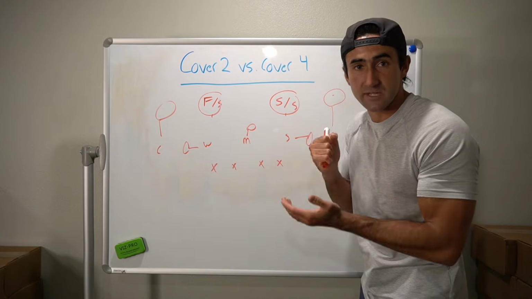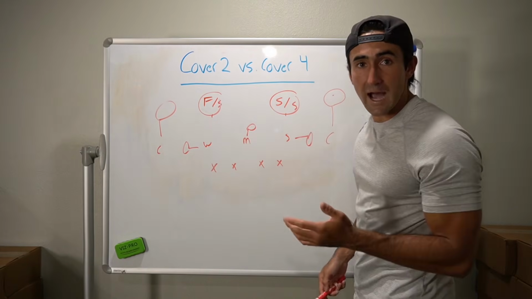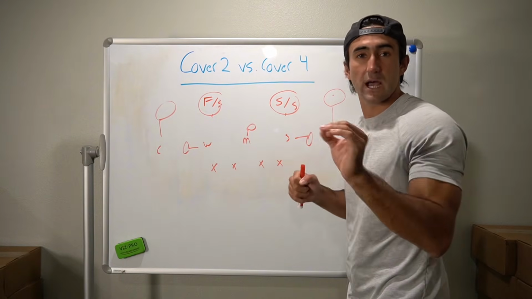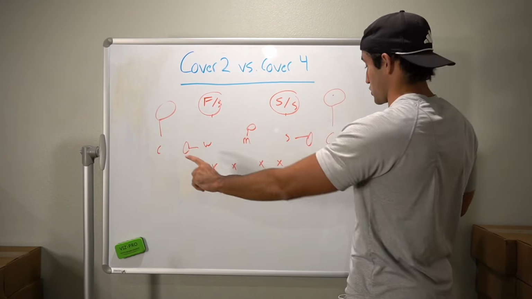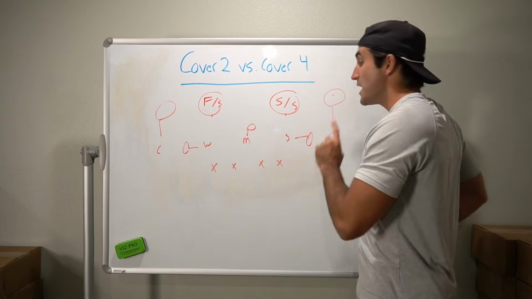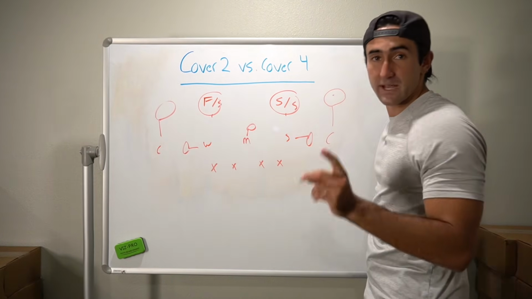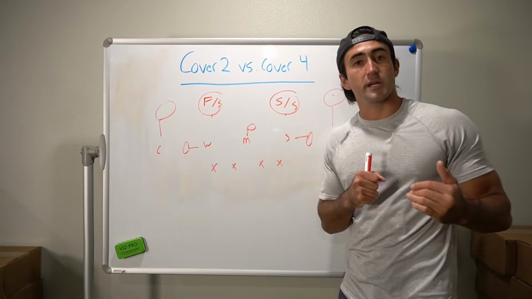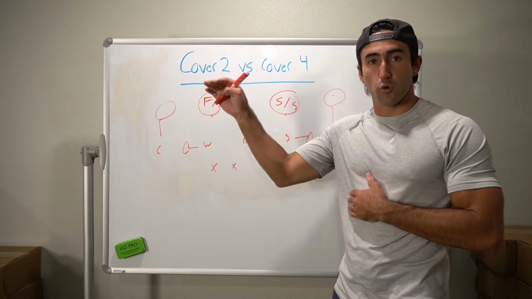How do you tell the difference pre-snap? So when you come up to the line, obviously you see 2 high safeties. Now, the safeties is what tells you the difference between these two coverages because the corners will always lie to you. That is the mistake that a lot of young quarterbacks make when I'll ask them, hey, what's the difference between cover 2 and cover 4? And they'll say, oh, well, in cover 2, the corners are pressed, and cover 4, they're off.